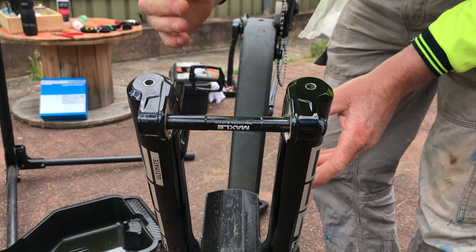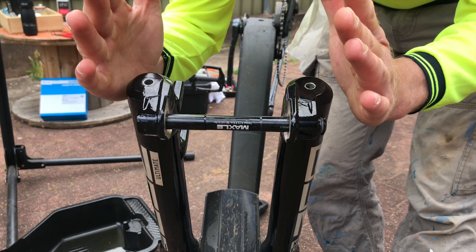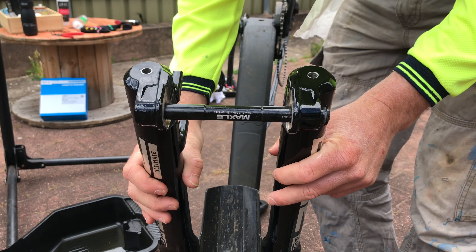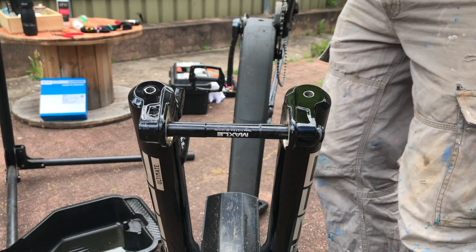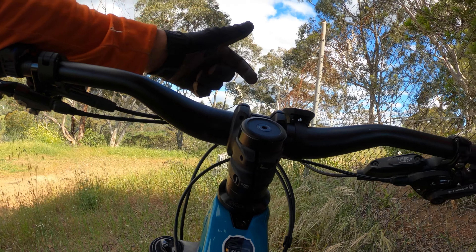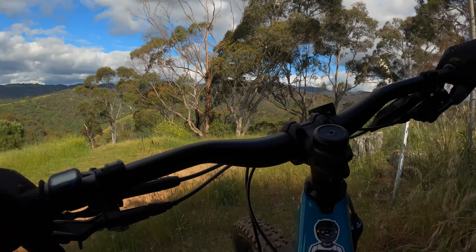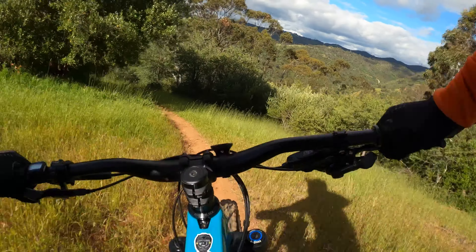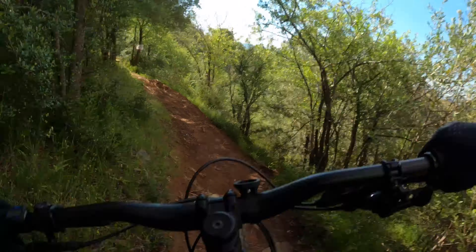Back on a Lyric - took the ZEBs off just before I pulled them apart to service them, give them a lower service. There's a fair bit of misalignment between the uppers and the lowers, whether it's a bushing issue or an actual tolerance issue with the make of the lowers. I'll put the video up - it still moves but there's a lot of friction in there. Separate them from the damper and the air shaft, so free-moving, there's nothing but the legs against the bushings and the seals - and that is super sticky.